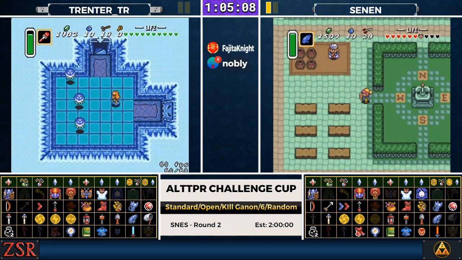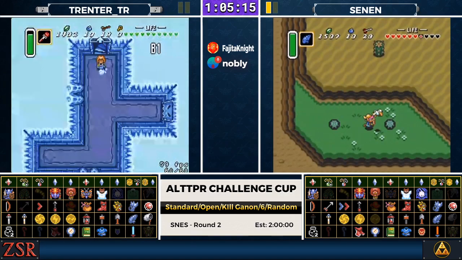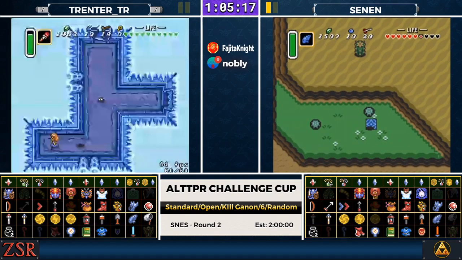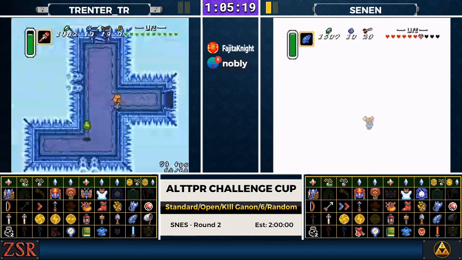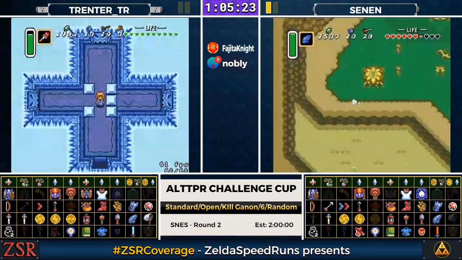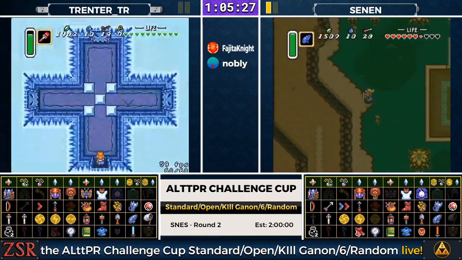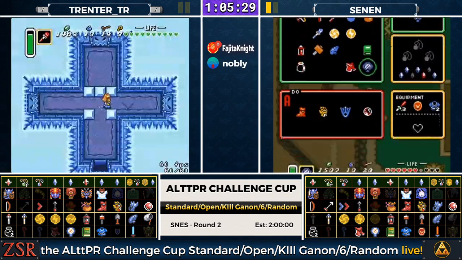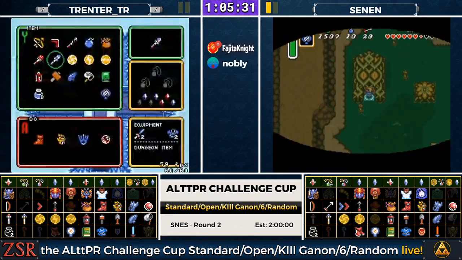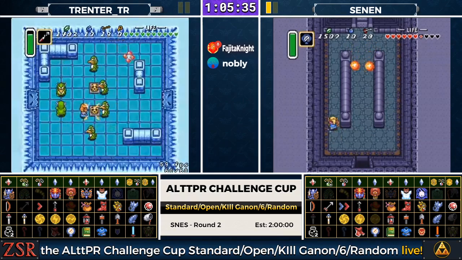Rematch goes there here. Well, if he's wanting to get something, he has to go to the right side, and I doubt going there is an option for him right now. So Senen's making the play into the Meyer area where he hasn't been yet, obviously, because he just activated his flute. So there's quite a few checks here.